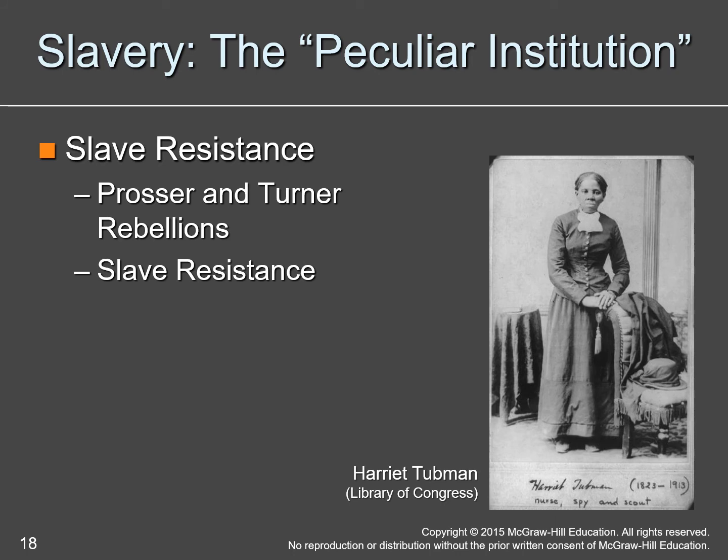It was planned, never pulled off. Nat Turner, Prosser was 1800. Turner was in 1831. Led a rebellion that was successful temporarily, but eventually the militia was called out and the slave rebellion was put down, and Turner was executed. But there's other ways that slaves resisted. Little acts of rebellion, so you can break your equipment, you can slow down, you can run away, and so they're certainly not as helpless as some people like to think of them, and certainly not happy. And that's the big lie in terms of, again, slaves being happy in their position.